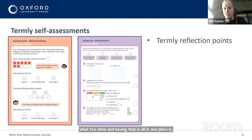Totally appreciate that the ways that you might teach in a tutor context could involve some iPads. Maybe you've got your TTRS subscription to do some timetables, things like that. But in terms of the actual part of the teaching process where you're writing things down and working through, that's always going to be a core part of what's expected from learners. They're always going to be expected to form their numbers properly, show the working, write it out. And I feel like that's an important role that tutors play in supporting learners. So you might as well have it all in one book, all in one place, done for you, and not have that explosion of papers that you mentioned, Julia.